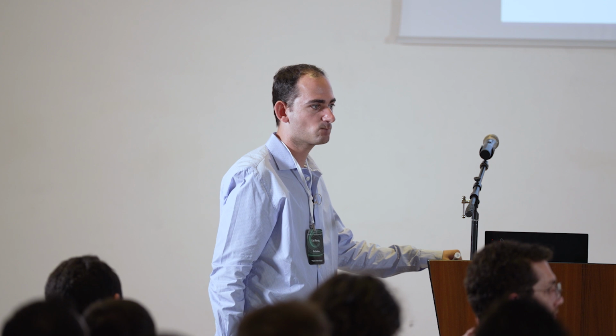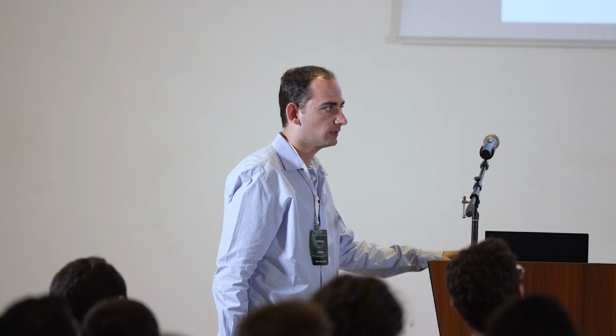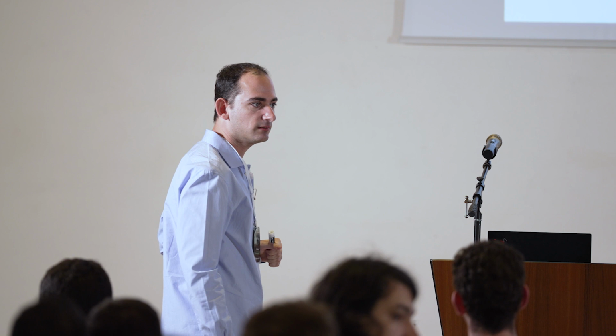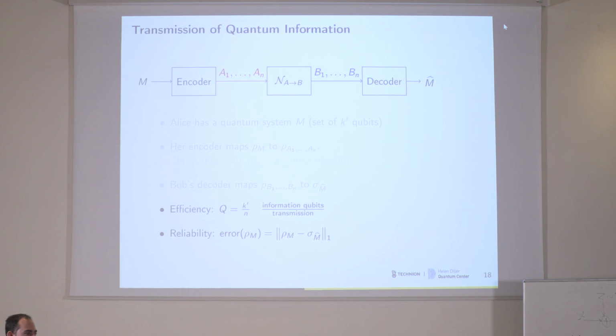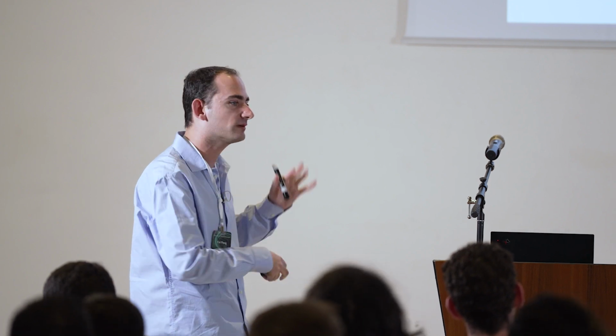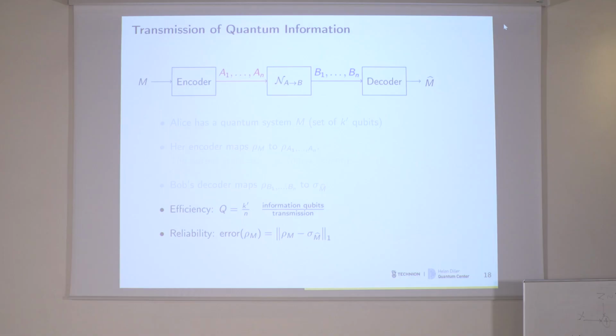So K prime and N are given a priori, or they are the result of the protocol? Well, for every code you have a different K prime and N, and we would like to characterize the best rate of information qubits per transmission, the K prime over N. Just like we've seen in other tutorials on error correction, you want the best rate that you can get. For fault tolerance, it's the fraction of logical qubits per physical qubits. Here, it's information qubits per quantum transmission, not necessarily qubits, but a similar idea.